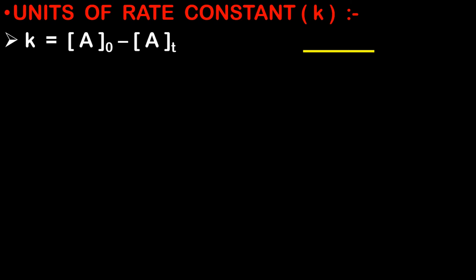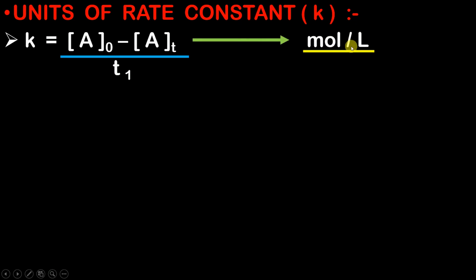So let us consider our main formula as it is. Now here, whenever you find out the units, you obviously refer to the formula. Now in the numerator, if you observe guys, there is molar concentration minus molar concentration. Am I right? A naught is obviously in terms of molar concentration and At is obviously in terms of molar concentration. So basically in the numerator, the unit that you can observe is molar concentration. So the unit of molar concentration is nothing but moles per liter. Am I right? Molarity, moles per liter.